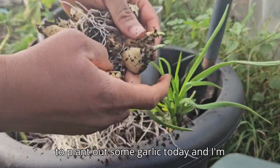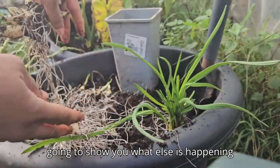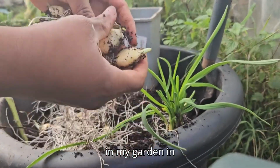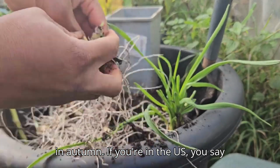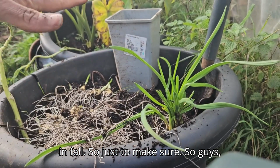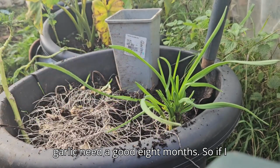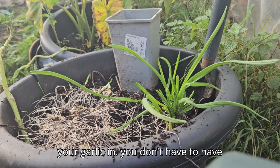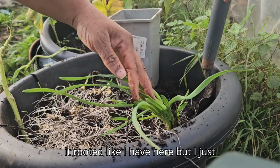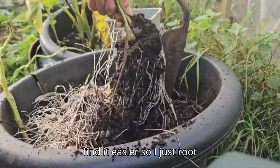So I'm going to plant out some garlic today, and I'm going to show you what else is happening in my garden in autumn. If you're in the US, you say fall. So, guys, if you haven't got your garlic in, my garlic needs a good 8 months, so please do get your garlic in. You don't have to have it rooted like I have here, but I just find it easier. So I just root mine.